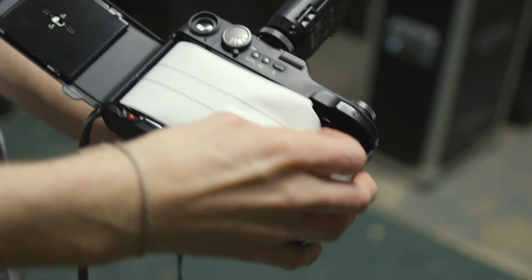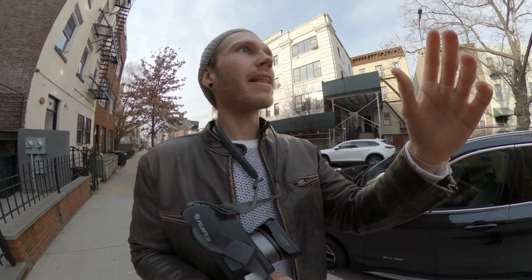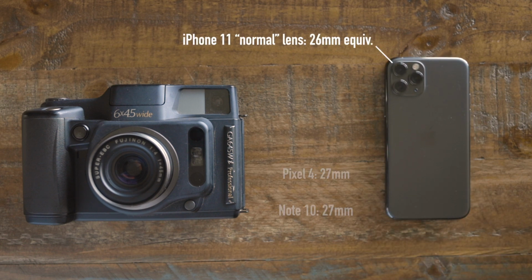So to really see the performance of this thing, I decided to make it my dedicated stills film camera for the last couple months. And with very few exceptions, every single picture that I have taken since the new year has been with this camera. So what did I find out? Well, this should be no surprise to most of you who are watching this channel, but this camera is a great day-to-day camera for basically everything. There's a reason that most cell phone camera lenses are in the 26 to 28mm range. It's just a really great solution for documenting whatever.